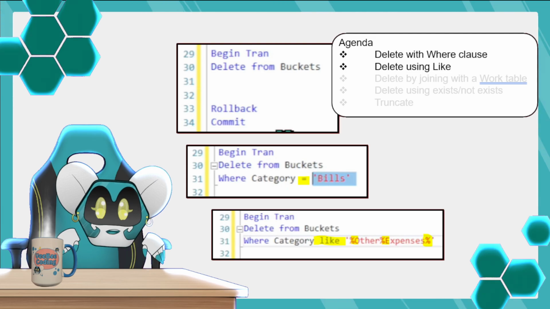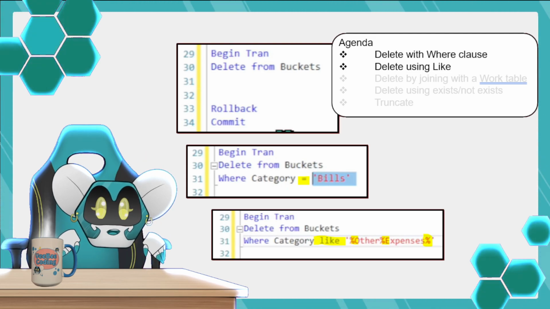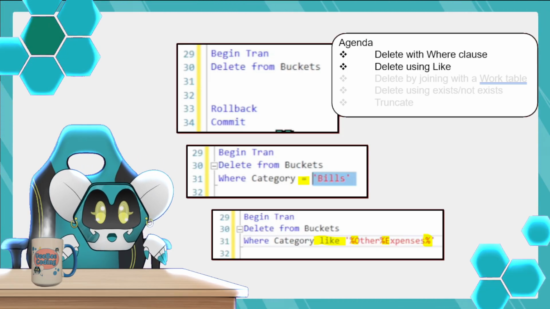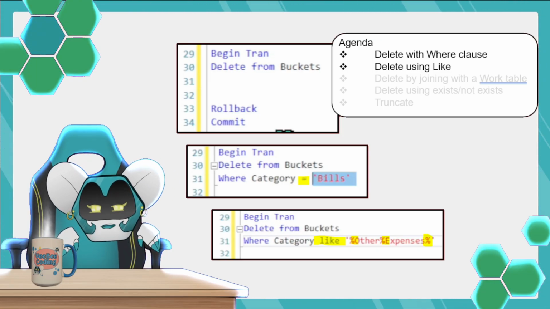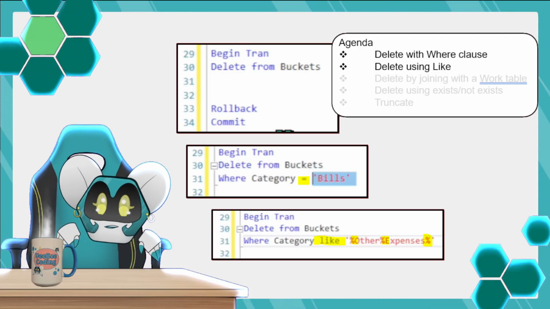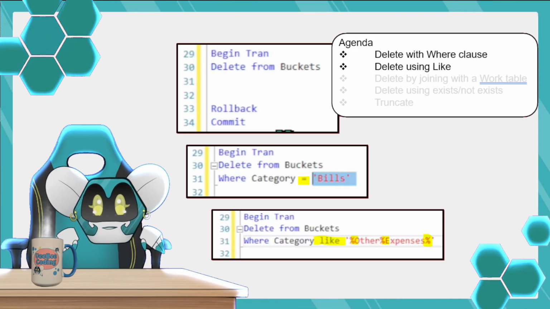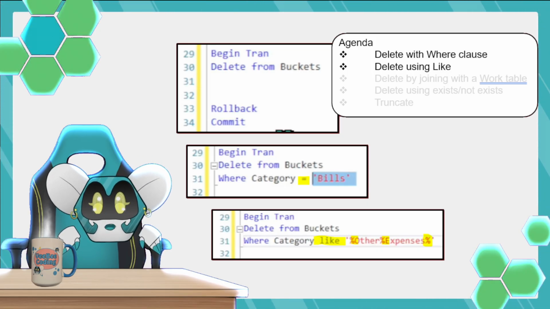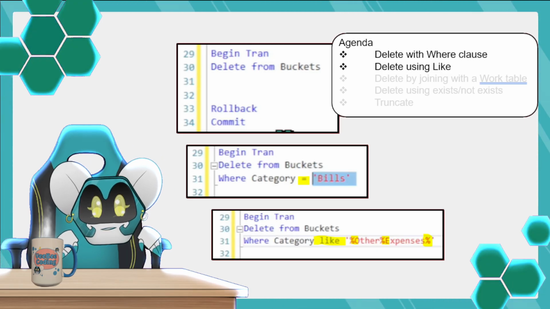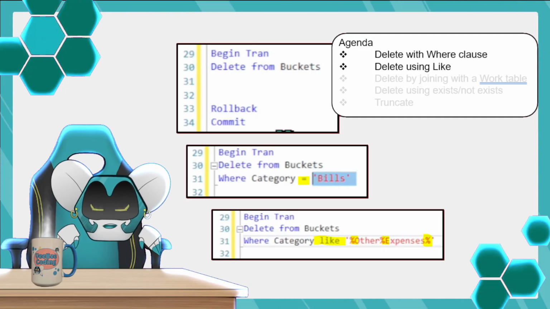To remove data from a table, you could say delete from, enter table name. You can add a where clause saying where a column is equal to a certain value. You can also say where a value in a column is like something else. The percent signs are your wildcards. So if you want to say where a column value starts with ABC, then do like ABC percent sign.